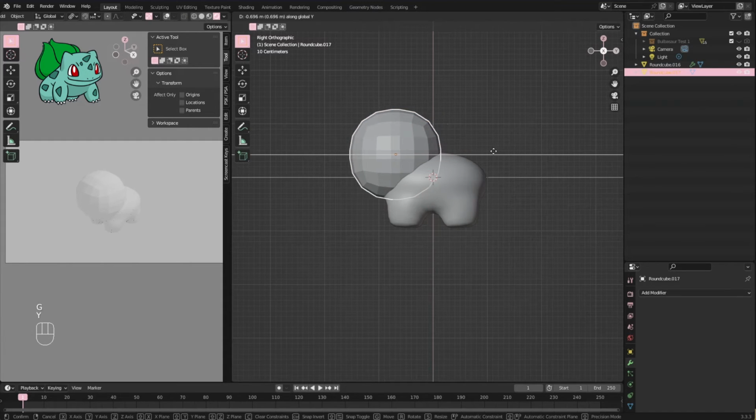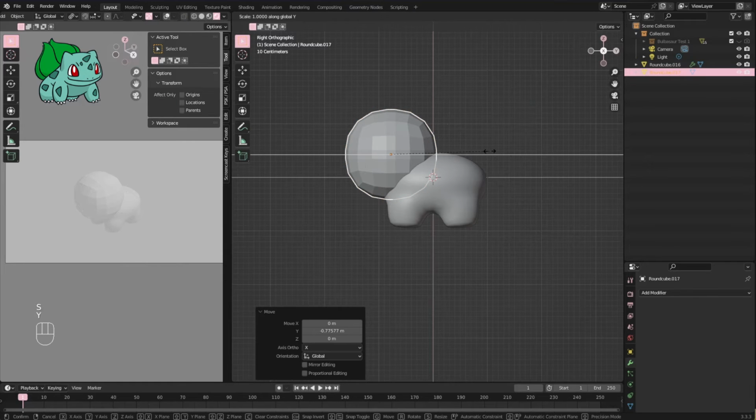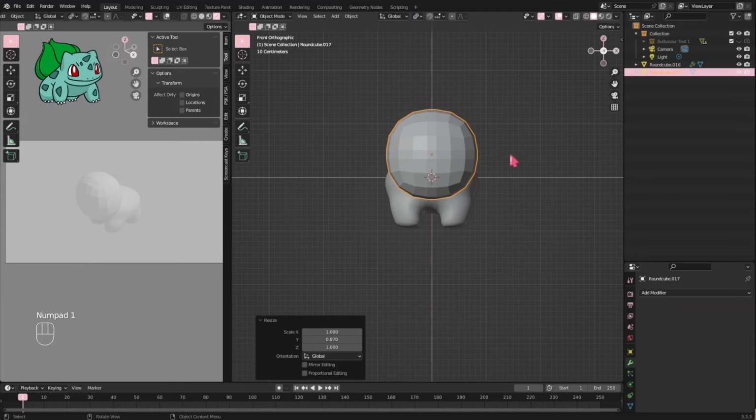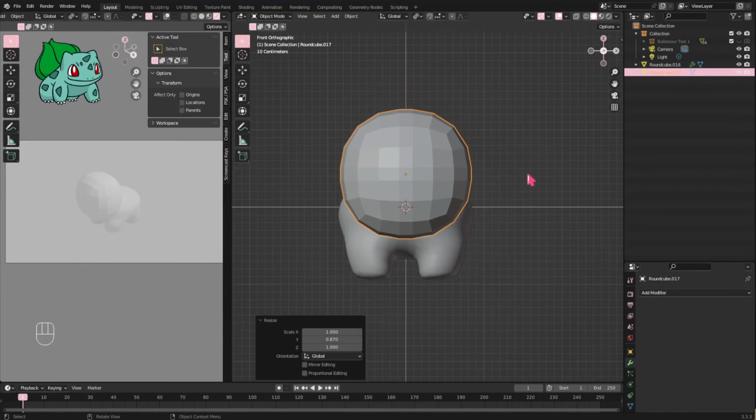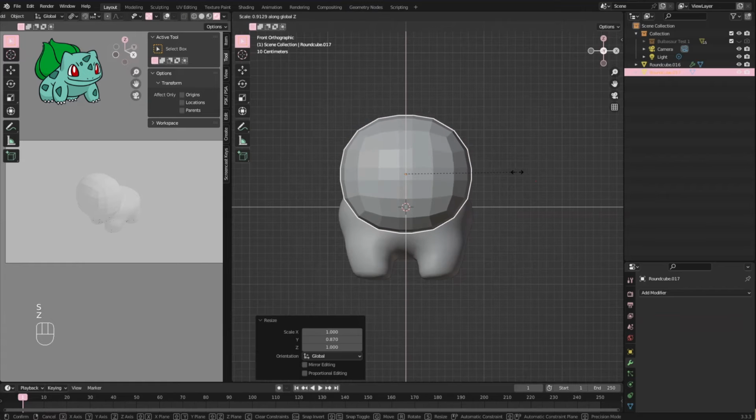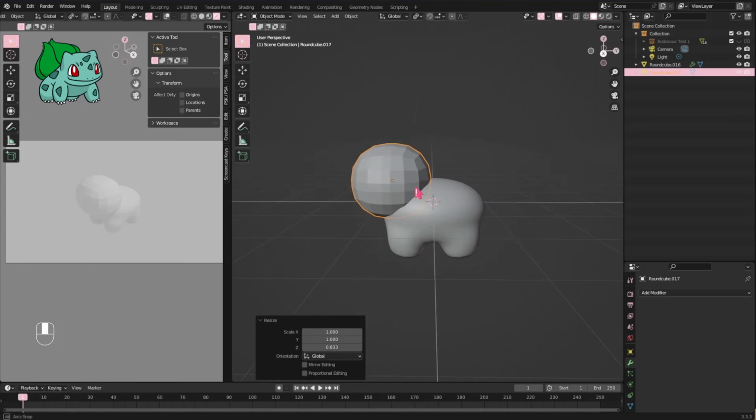You can also press numpad 3 to go into side view and start tweaking the head to be more Bulbasaur-like. Once again, I like to just squish it down for that super cute look.